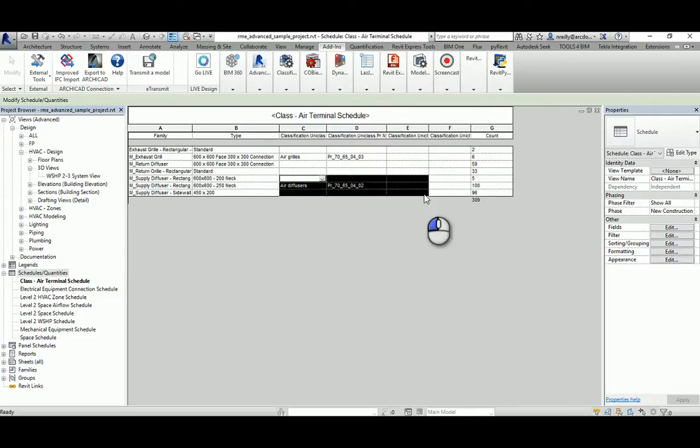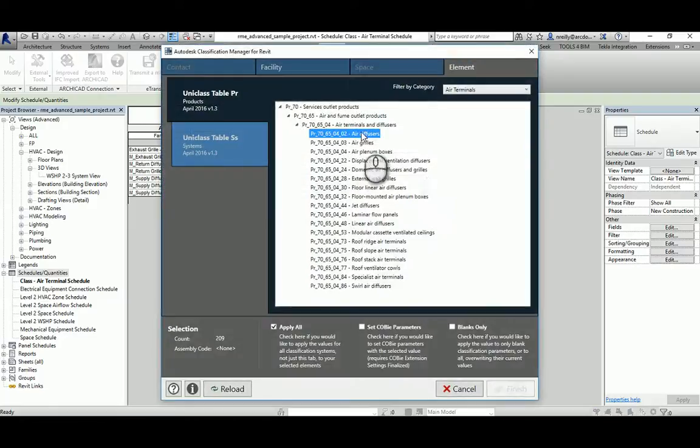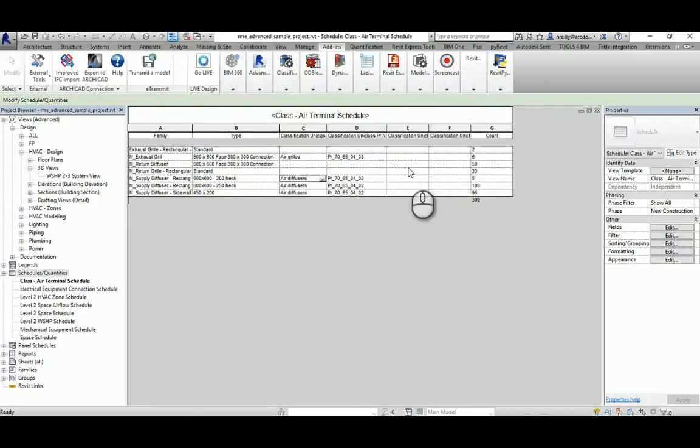These diffusers are all the same, so I can just edit the schedule a little bit. Go here, classification, just give them all diffusers, click finish, and that has them all there. I'll add that one to this one. Shame you can't grill. Actually, grills, they're all going to be the same there.